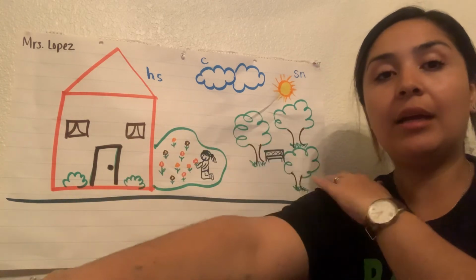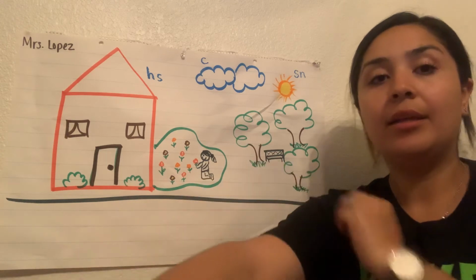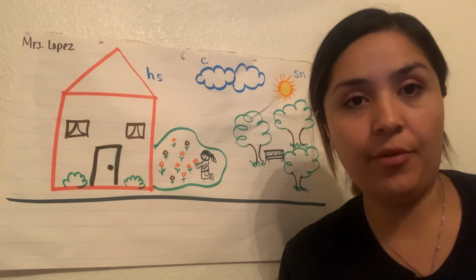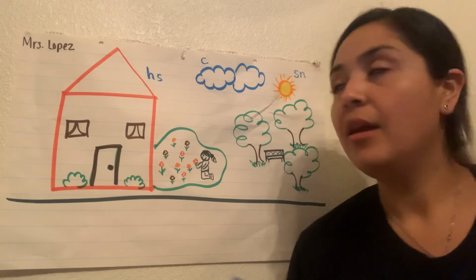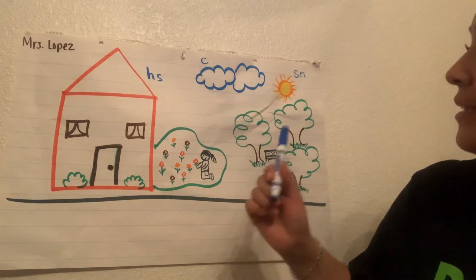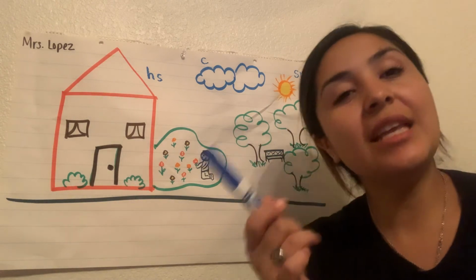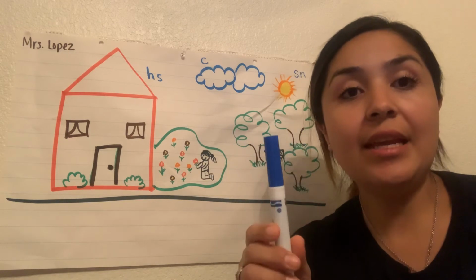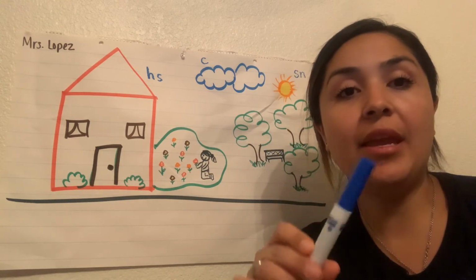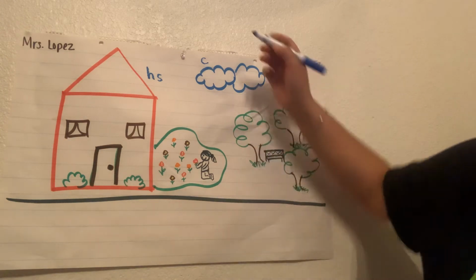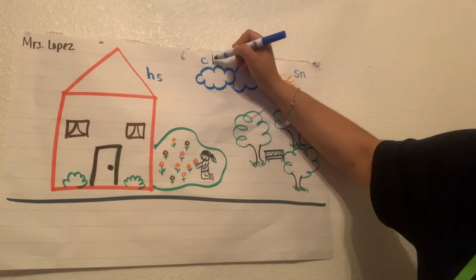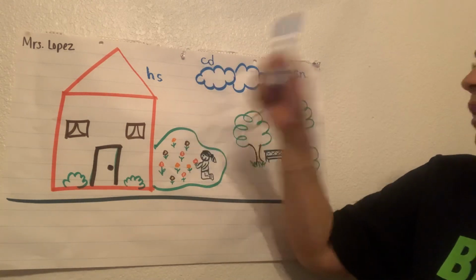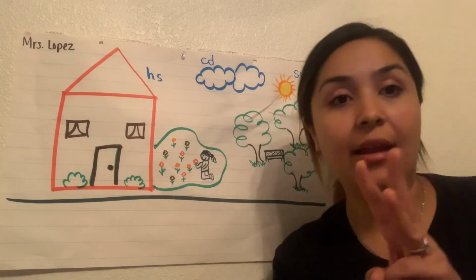Cloud. D, right? What letter makes a D sound? The D, okay? So the D makes a D sound, but sometimes I get it confused with the B. But I know there's a rule. The D wears a diaper and the B wears a belly. So I know the D, the diaper's in the back. Cloud. All right, so those are my three.